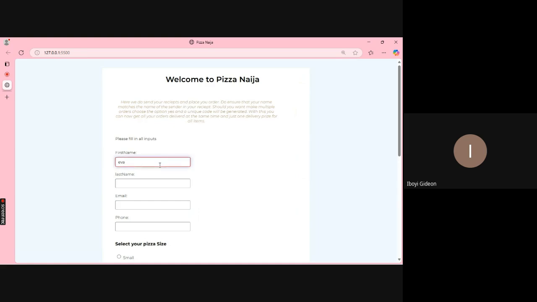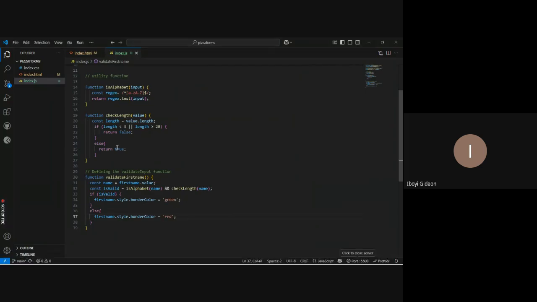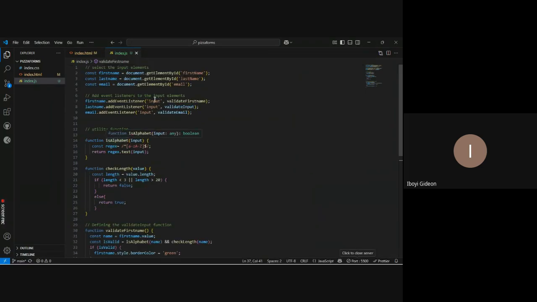Now there's another thing we are seeing here. It doesn't hurt to reload. Are you guys seeing this? I don't know if you've been to a site and you mistakenly entered something wrong. Let's say you leave a site now and you mistakenly entered something wrong. Everything will just be red since it has checked the first. So I think we shouldn't use this event listener. Rather, we should use focus. Let's try the focus out first.